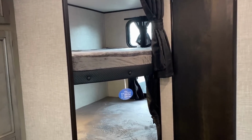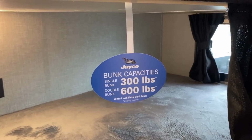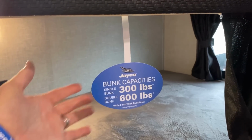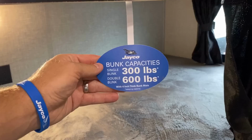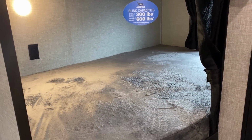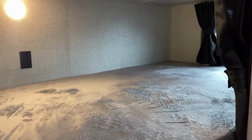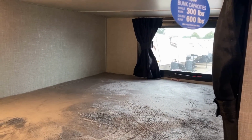Now, this is one of my favorite things. The Jayco Dangler. That is literally what this thing is called in the marketing department. The Dangler. But what it's telling us is that Jayco bunks are 300 pounds per sleeping space. With these being double beds, that means that you have 600-pound rated bunks. Down here, you see you have some household outlets, and each bunk has its own individual curtain and light, which is really nice.